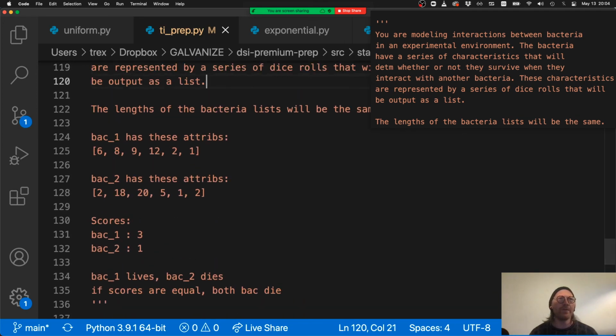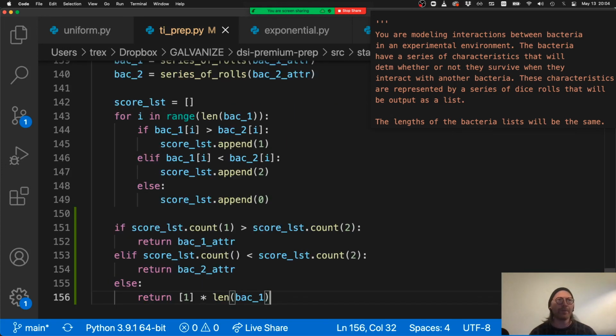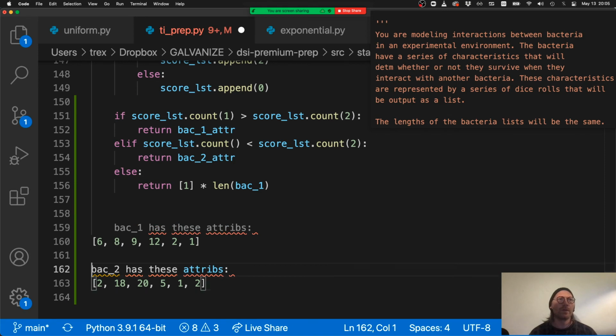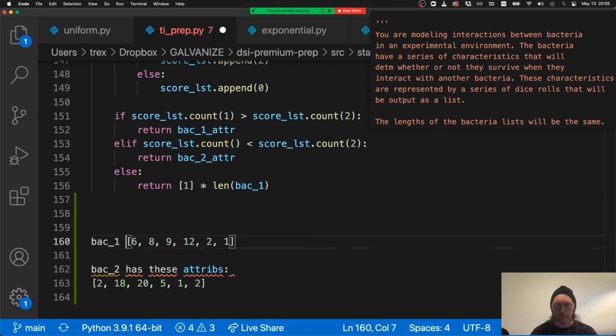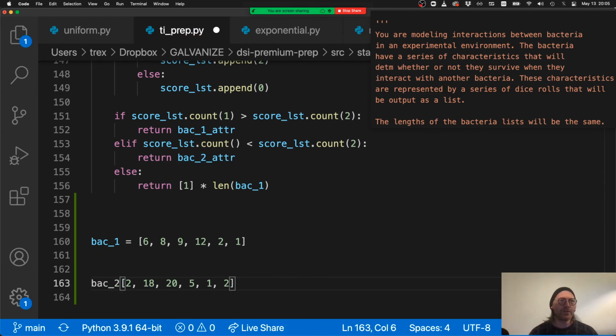Let's grab these attributes and test this out. So let's do that. There's our bacteria 1 attributes. Let's get our bacteria 2 attributes.